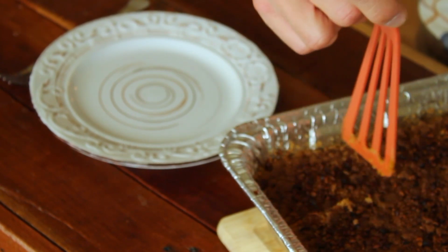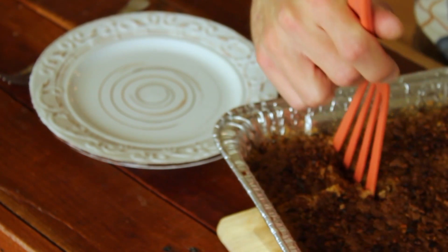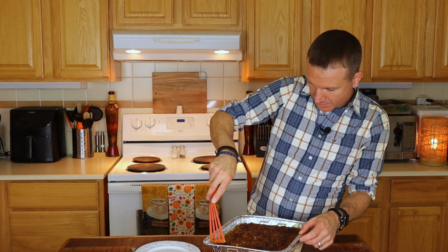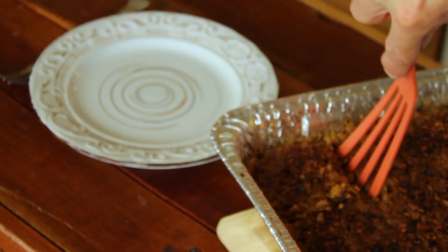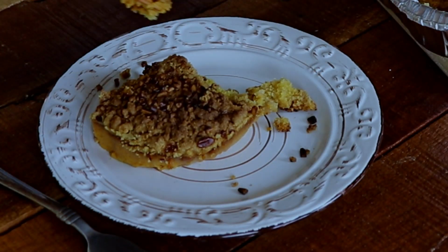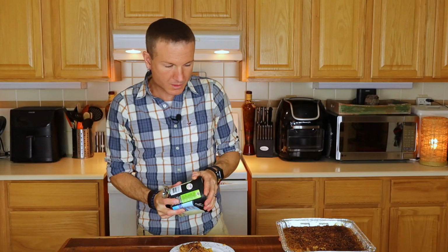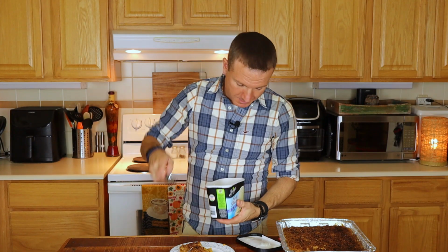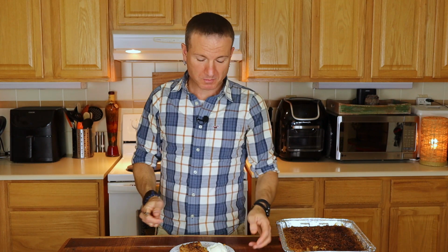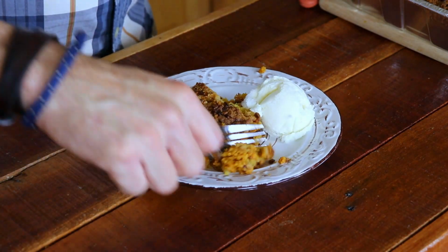Oh boy. If I can get it out. Whoops. It's gonna be messy. You know, getting the first piece out is always like you're on damage control. Whoa. Oh boy. Oh, my mouth is watering. All right, I'm gonna put me a scoop of Breyers on here. Oh, yum. The wait is finally over. Okay, here goes. I'm gonna try a bite on its own first. Oh, this looks good. It smells good. My mouth is watering. Oh my God.